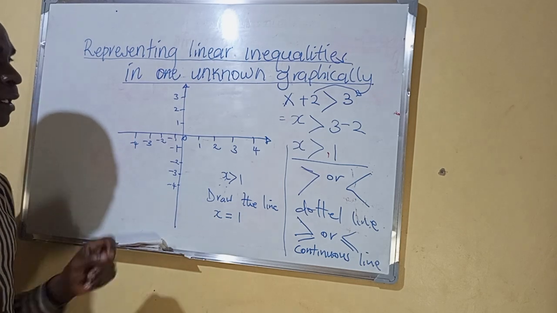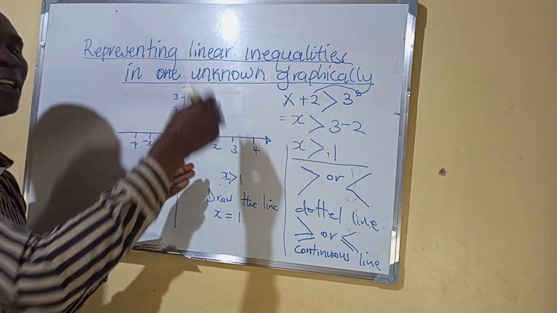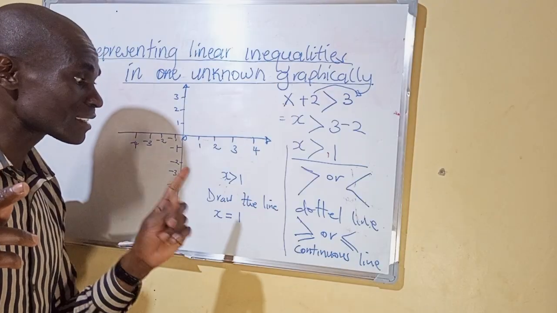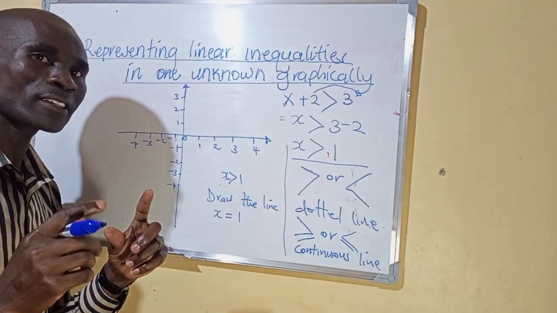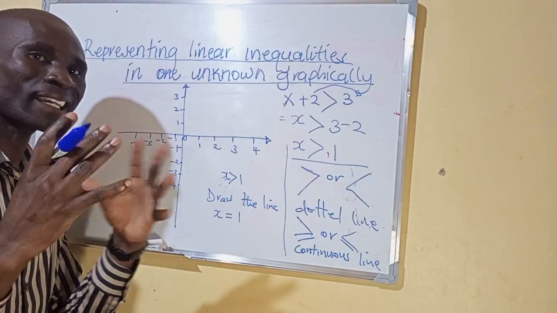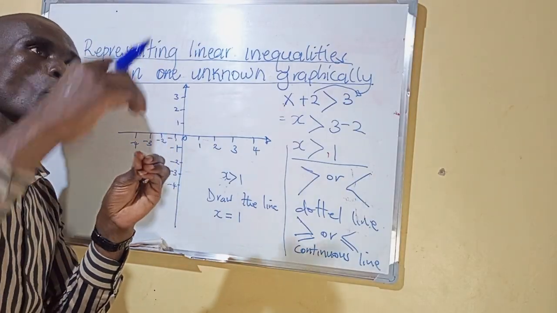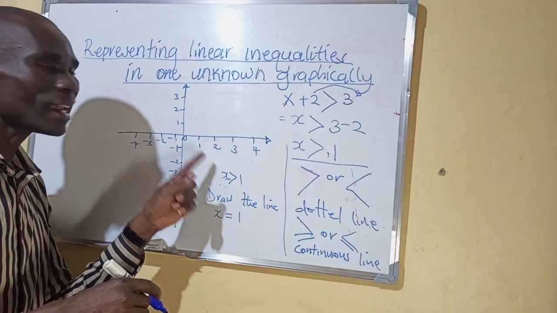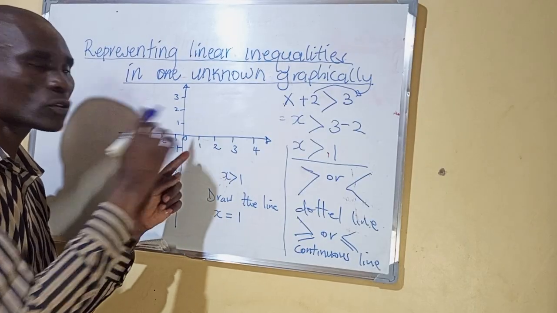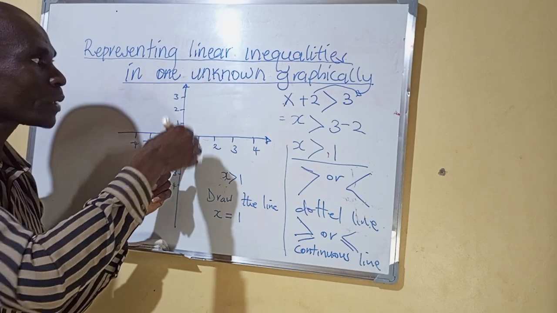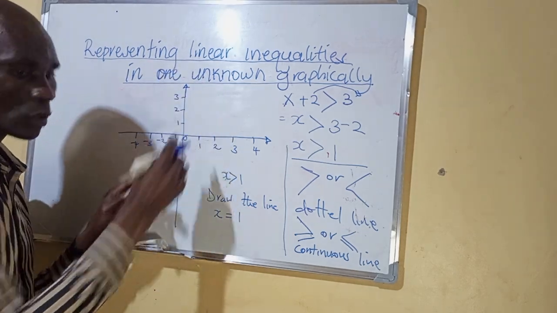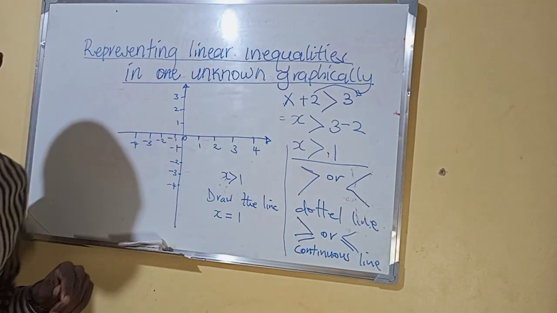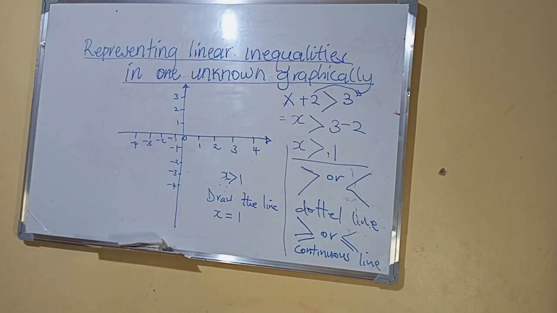x equals to 1 means that as the values of y change on that line, the values of x are retained at 1. The value of x is just stagnant on y. As much as y values are changing, x values are not changing. So which line is this? This should be a line that passes through 1, and then 2, a line that is parallel to the y-axis. So our line will be this line, of course, using a ruler. Just a minute, you can pause.